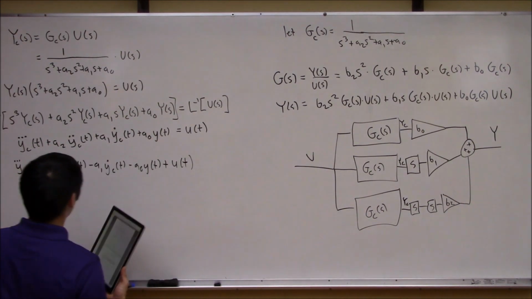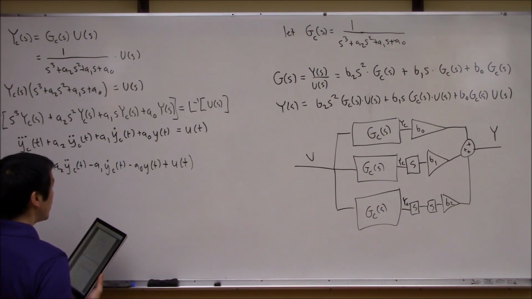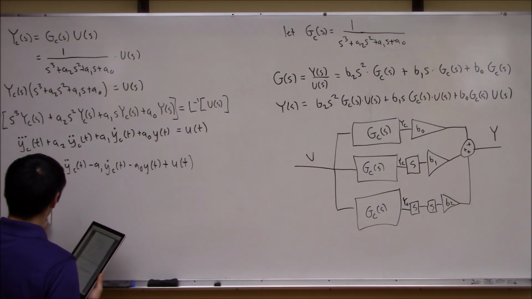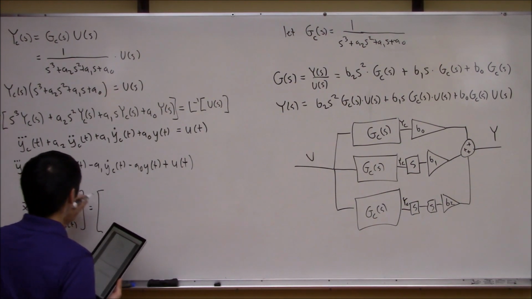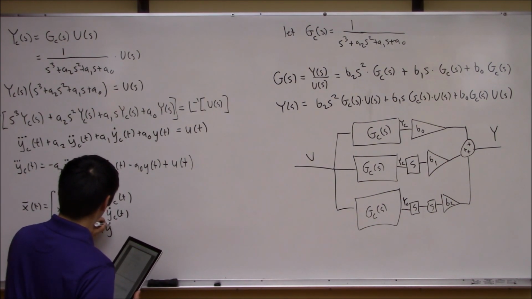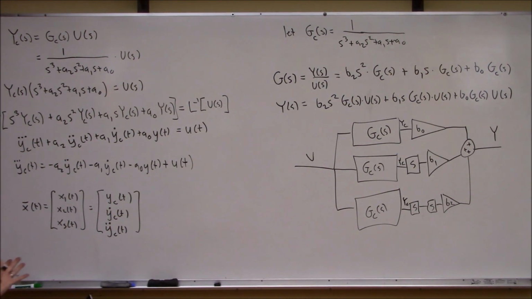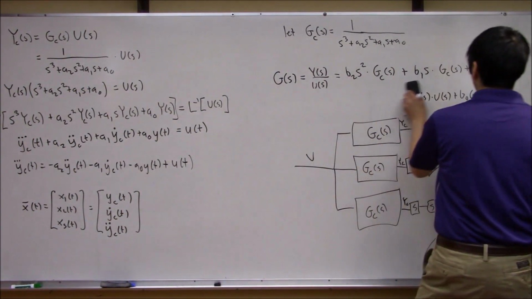Now we're in the position where we can write a state space representation of this third order linear ordinary differential equation. So I'm going to define a state vector x as being three states, x1, x2, and x3. What I want these three states to be: the first state is going to be yc of t, the second state is going to be yc dot of t, and the third state is going to be y double dot c of t, like this, right? Okay, so now at this point we can basically just write our state space representation.